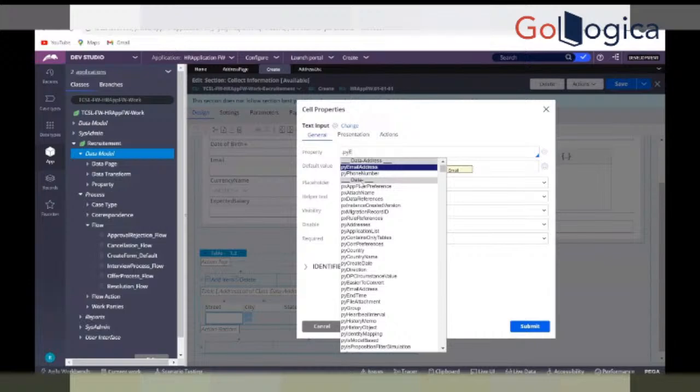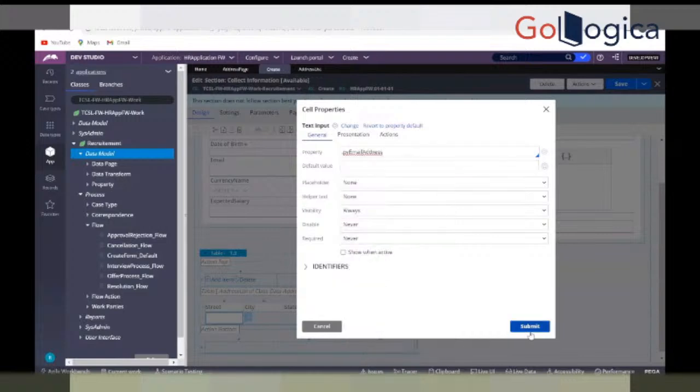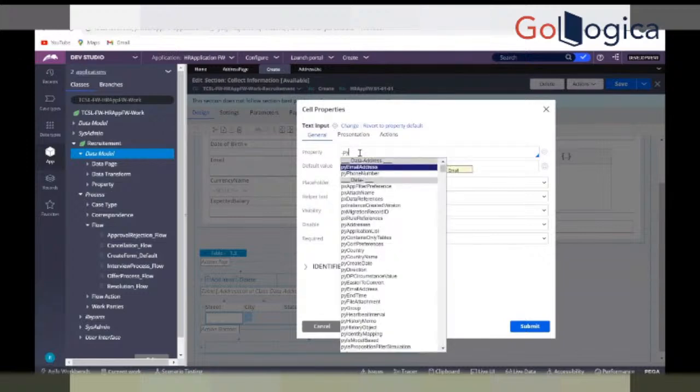Let's say pyEmailAddress itself, or country name, city.